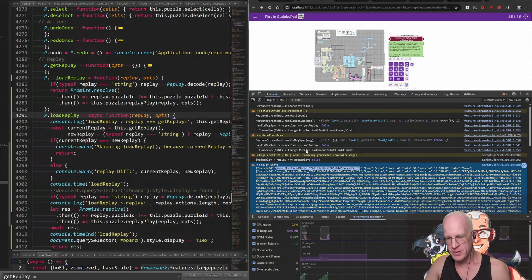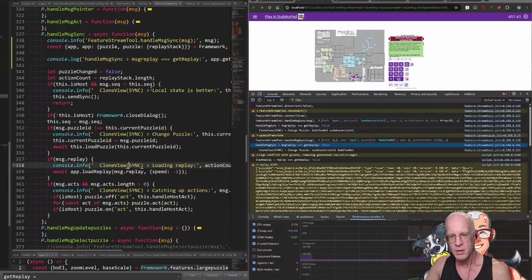When did the replay become empty? That doesn't make any sense. So what I suspect is happening during this process, we're resetting the puzzle somehow. Message replay equals get replay false. Shall we just output them here?